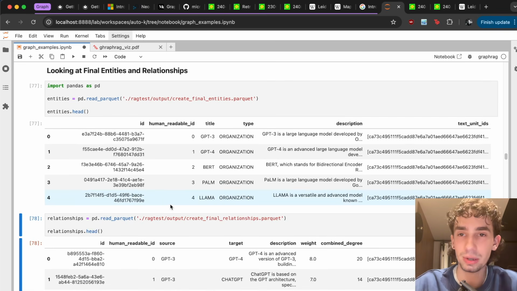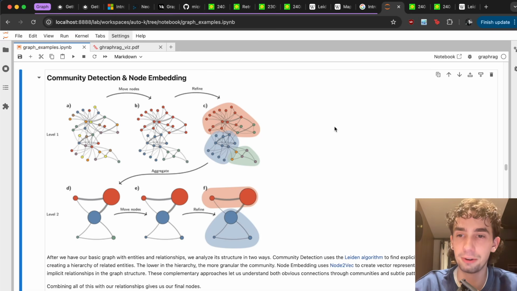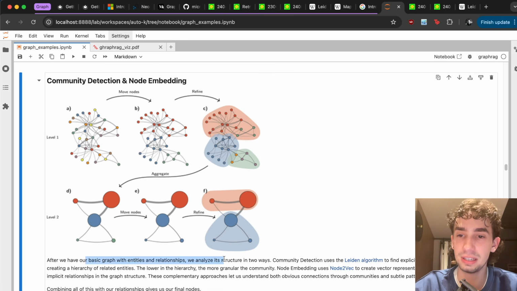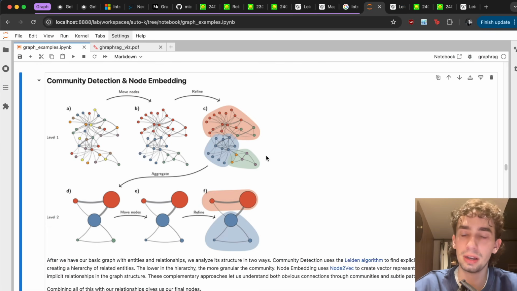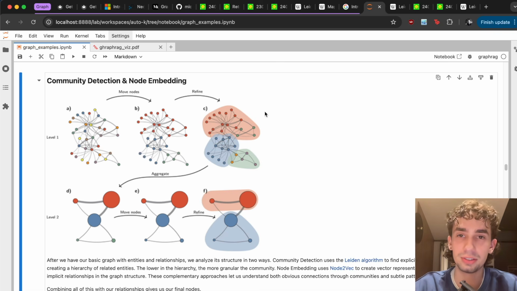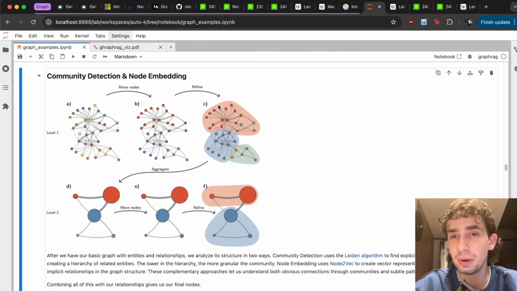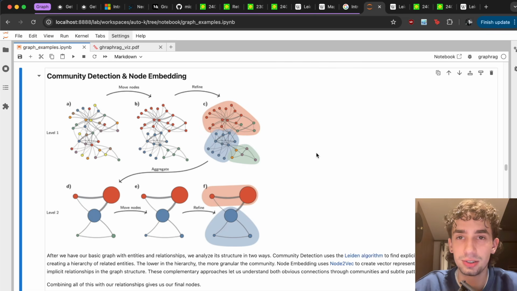So essentially we have a full graph, but we can take this one step further. After we have the basic graph and entities and relationships among them, what we can do is apply the aforementioned Leiden algorithm to create and group these nodes into different hierarchical related entities or communities. As I briefly discussed, what it's going to try and do is put similar nodes together into these communities at different levels of granularity.